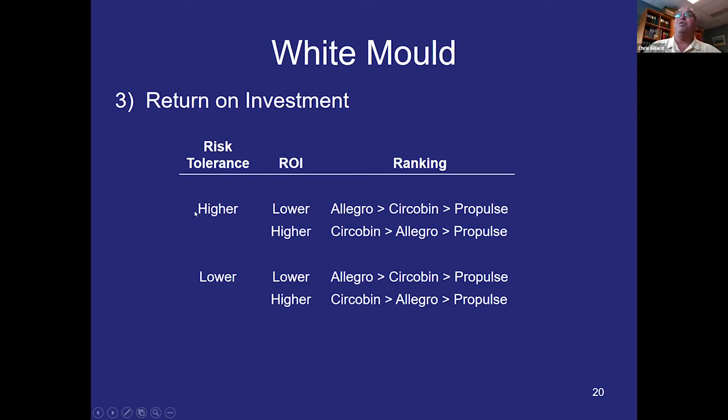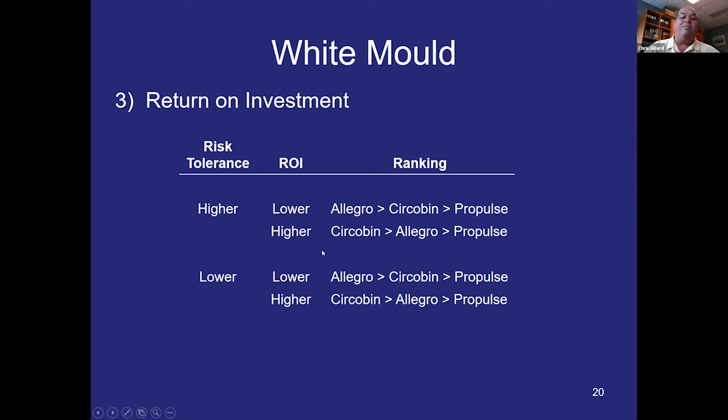And he was using some tools that are used in the mutual fund and financial industry: do you have a higher risk tolerance and are you willing to accept more variability, or do you have a lower risk tolerance and want positive returns most of the time, basically? Okay. And then he ranked the different returns for the different products, and things shook out pretty clearly here, I thought.